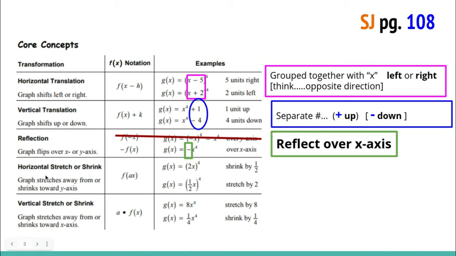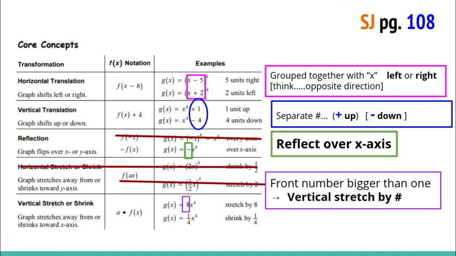All right, now we're going to talk about that vertical. Again, we're going to stick to the vertical, not horizontally. We're going to go down here. If it's a number in the front of the equation, notice it's around this f of x, which is the whole equation. You actually multiply the whole equation by that number. If the number is bigger than 1, it's going to make things stretch. So it's going to look super skinny. So vertically stretching a rubber band vertically, it's just going to make it look skinny.